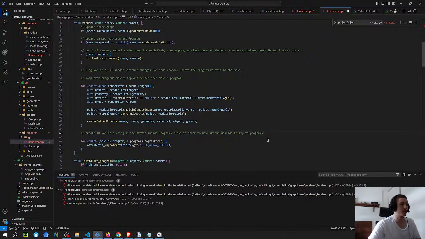So there might be situations where I want to remove one of the meshes from the programs for some reason, and then if I remove it, how am I gonna make sure that I know what's the... it doesn't matter because if I remove the mesh, I'm gonna remove the program as well.